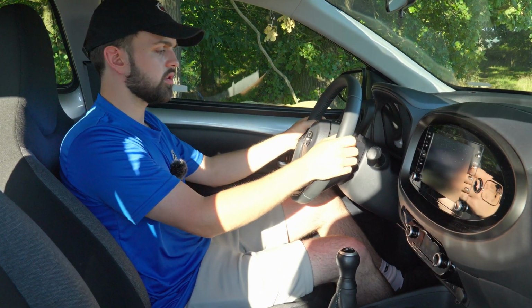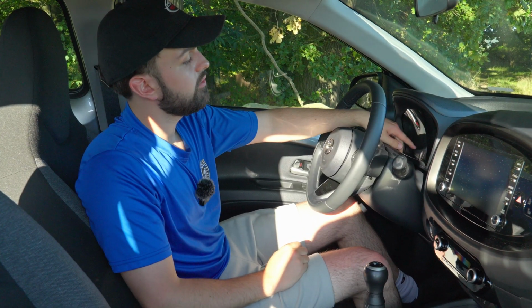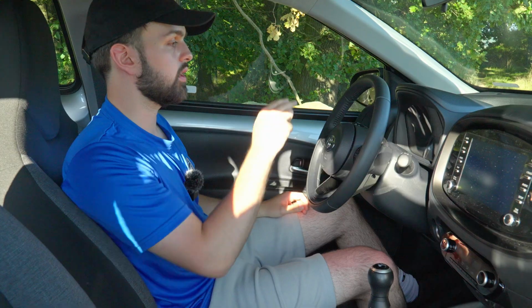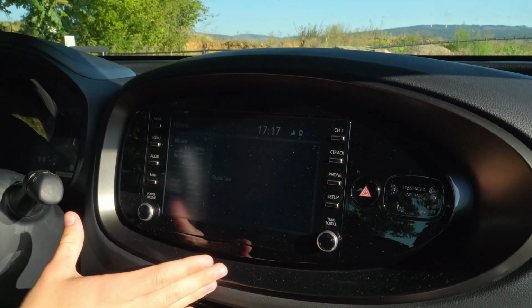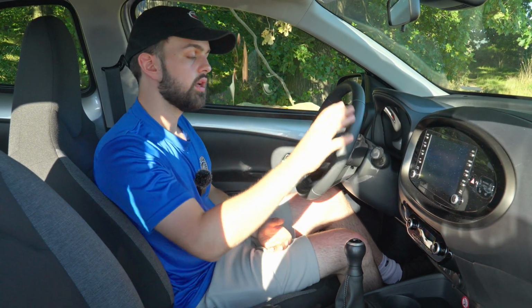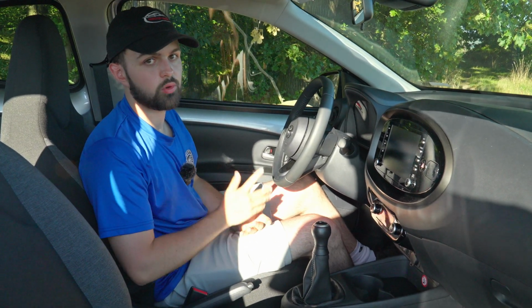The steering wheel also feels fairly good in the hand with the Toyota logo on the wheel. We also have a little iPad kind of screen in there, which is the only digital aspect that you get to your dial cluster in the front. And you also have a 7-inch display in the middle, which comes with the package that we have extra. That can also be used with Apple CarPlay via a USB cable or Android Auto.